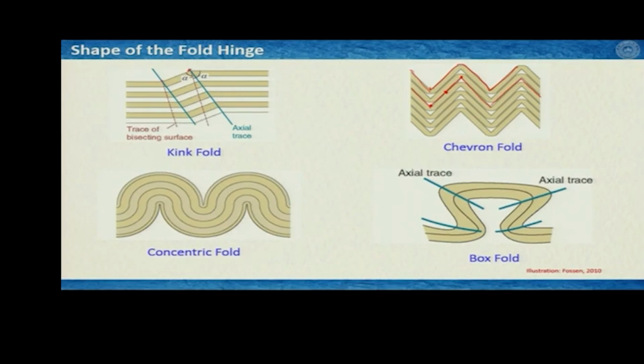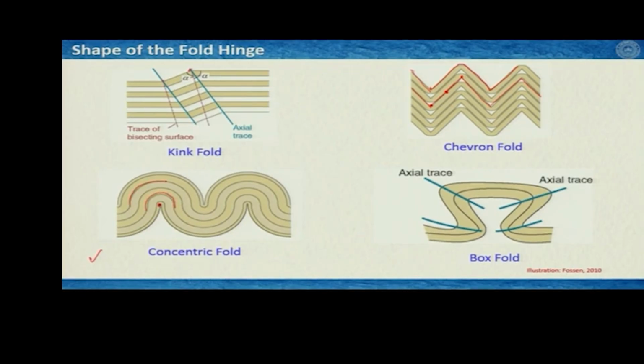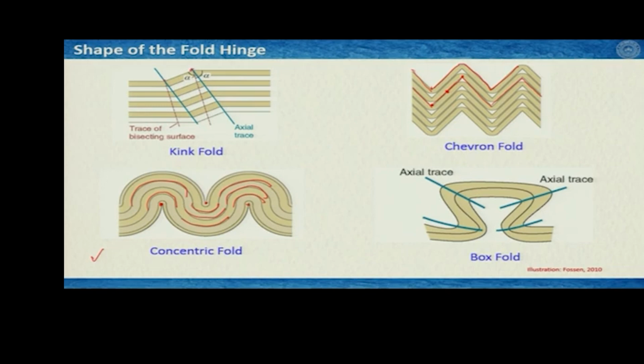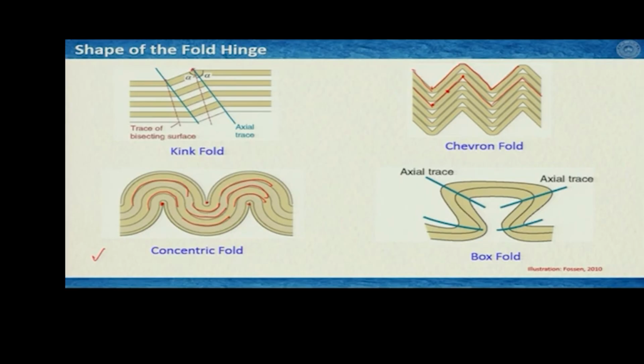The concentric fold is something like this, where along this point the folds generate. Here, along this point, you can see the folds have generated. That means it has some sort of a center, and along this center the folds are generating. This is known as a concentric fold. We see it here in multi-layer, but sometimes we call it a cuspate lobate fold as well. So, cusps and lobes form alternately in this kind of fold.